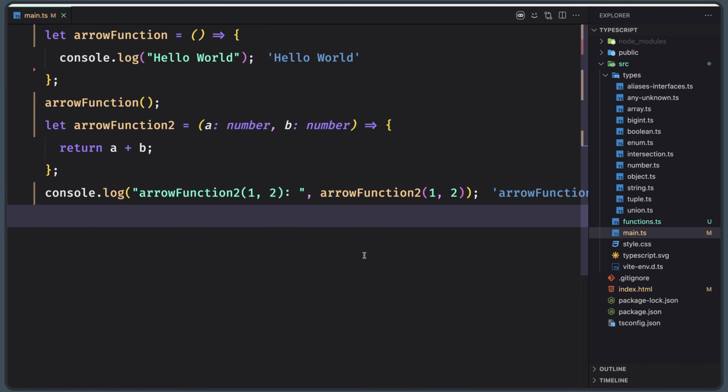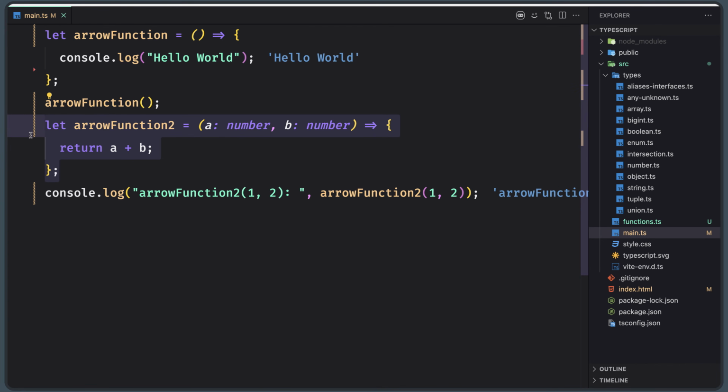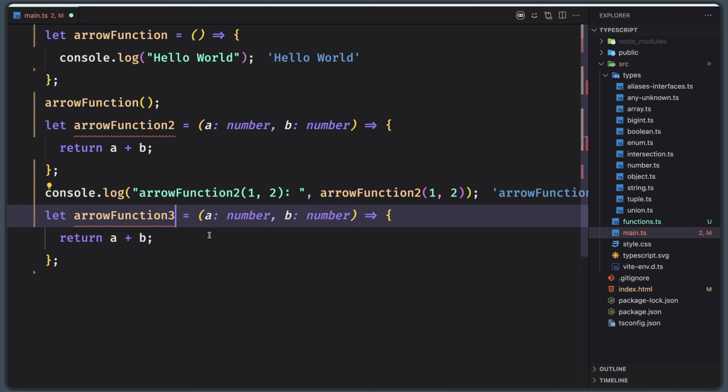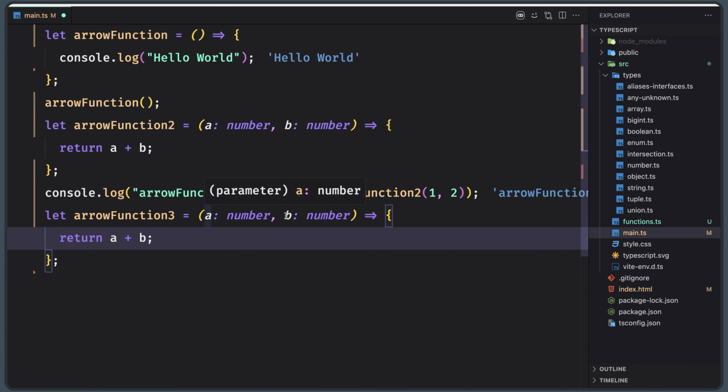Now furthermore, if the function body consists of only one statement, then we don't need the curly brackets and the return keyword. So as we have here only one statement, let me just copy this and paste it down there, and I'm going to name it 3, and I'm going to leave the a and b.